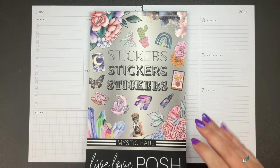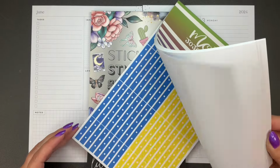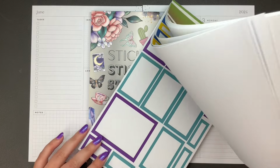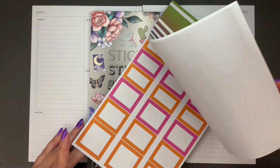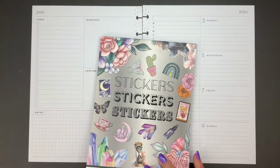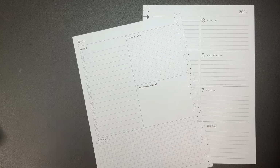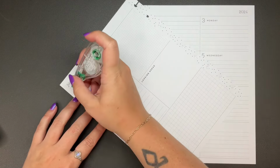I also pulled out summer boxes from Mojo Jojo Plans because I think some of these colors will work. Like this teal I could probably use, and the pink and maybe the orange. Yeah, we're gonna make it work. Honestly, I wasn't super worried about the boxes because I don't use a ton of them in this spread.